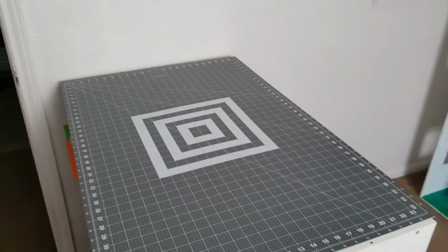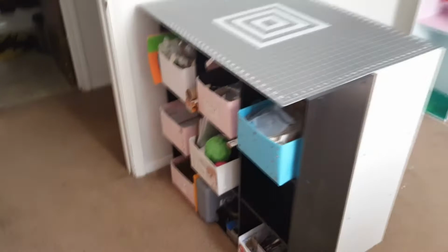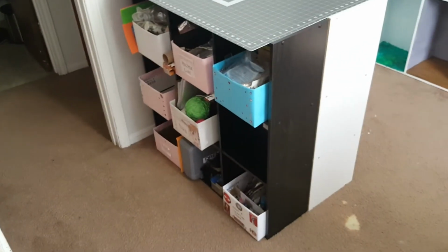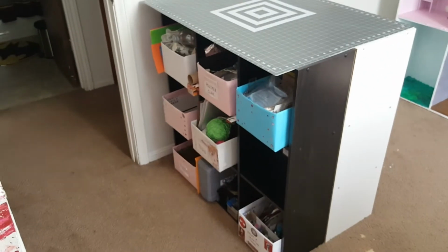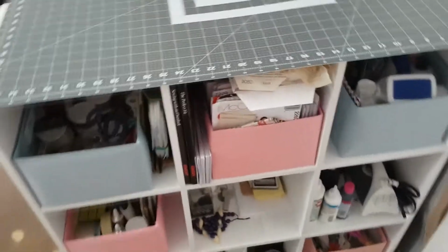I do, but it's in my office, and I'm going to try to incorporate it in there. But I just feel like it looks so much better. The boxes stick out a little more because there's not a wall to push it all the way back into, so that's a little annoying, but it really doesn't bother me. I need to put something in there and in those two, because I'm still moving stuff around. And I don't know, I just like the way it is a lot better.